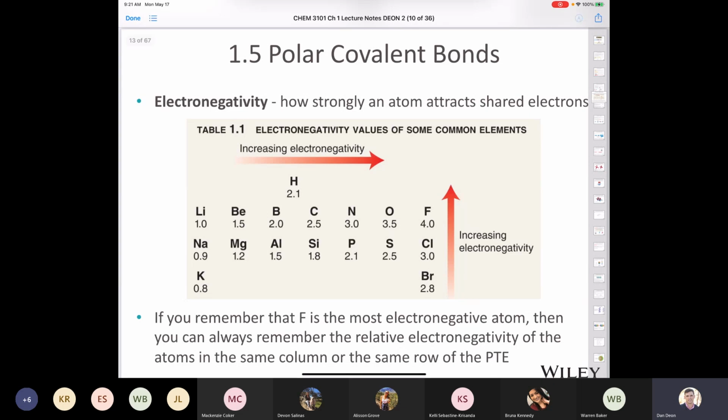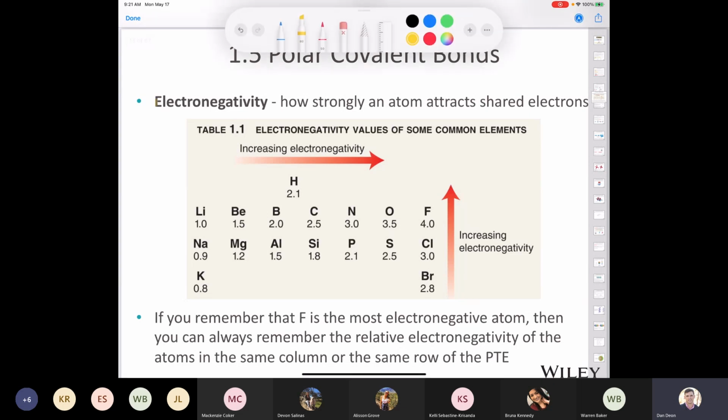It's something that you would have covered in General Chemistry 1, and electronegativity is a measure of how strongly an atom attracts electrons in a bond. If you think about electron affinity, that you would have also learned in General Chemistry 1, electron affinity deals with an individual atom's ability to pull electrons towards itself. However, electronegativity specifically refers to atoms in a covalent bond and how strongly one atom will pull electrons towards itself and how strongly the other atom will pull electrons towards itself.